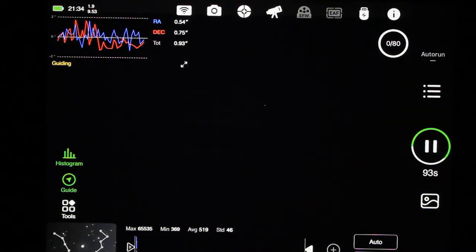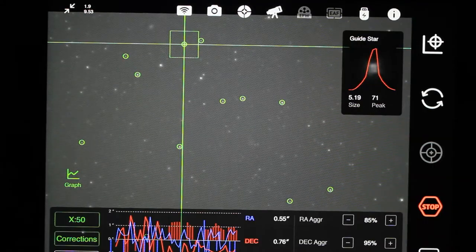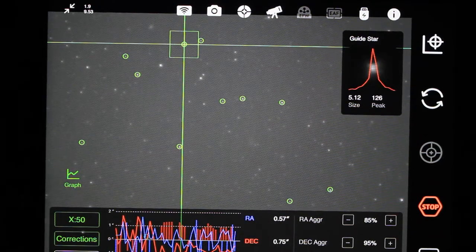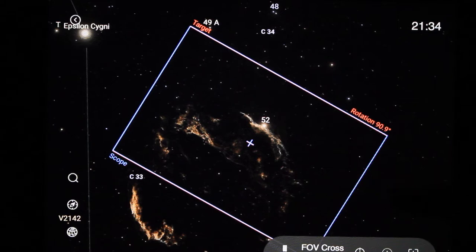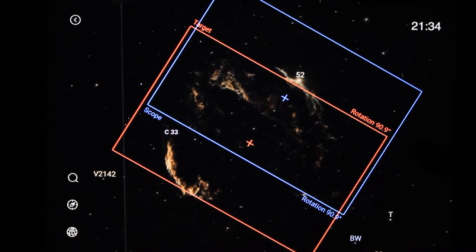Alright everybody, so I have already slewed to the target and started my guiding, and we're taking the first 4-minute exposures right now. Guiding's going well. Click on the frame here, and there is the field of view that I have, so you can tell that it just would not quite be enough room if I wanted to catch the Eastern Veil Nebula too.